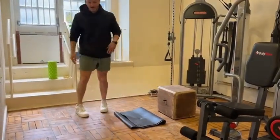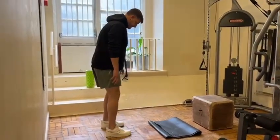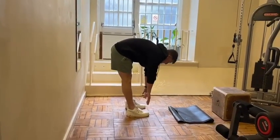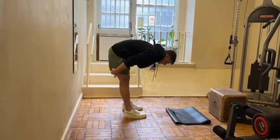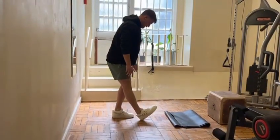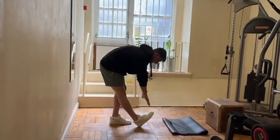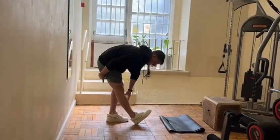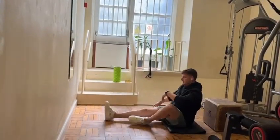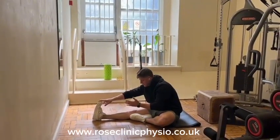Then obviously we've got the hamstrings. A million different ways to do the hamstrings. So keeping the legs straight, pitching at the hips, popping it down there. So that's going to stretch all the way through the hamstrings. You can do that one at a time. So taking one leg up, lifting your toes towards you, and coming down. You're going to feel that again all through the hamstrings. Or you can do this obviously on the floor if you're finding it a little bit more difficult, okay?